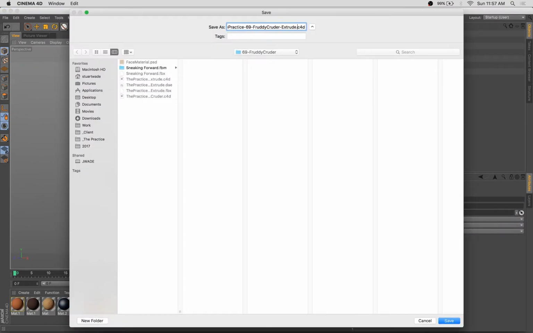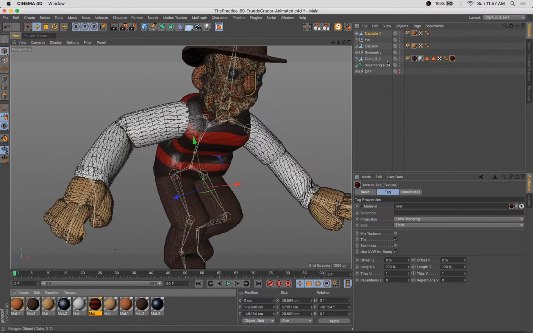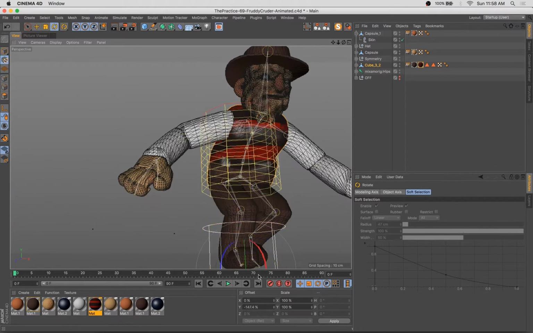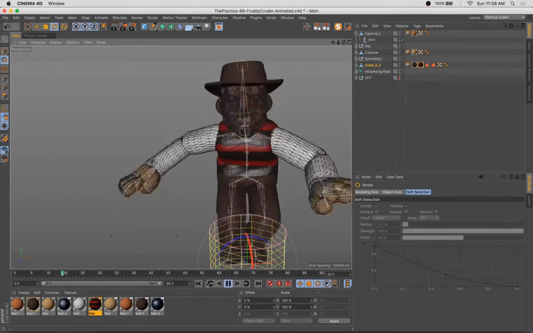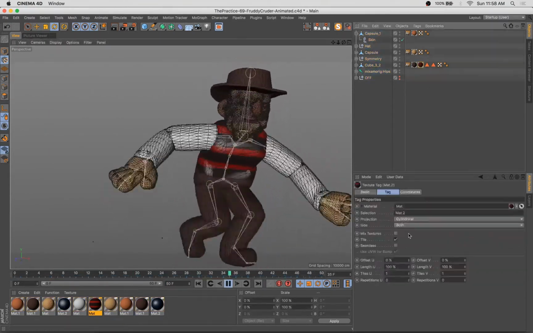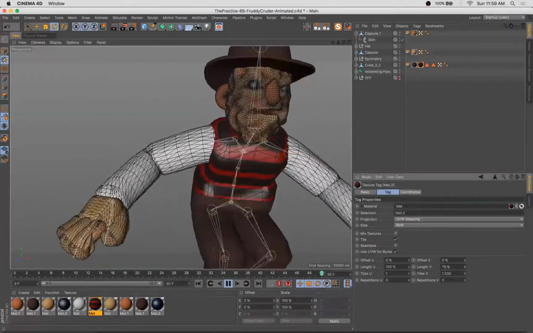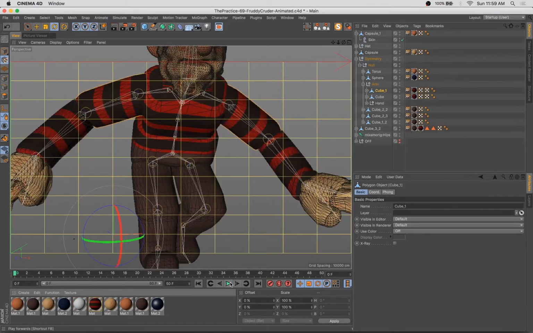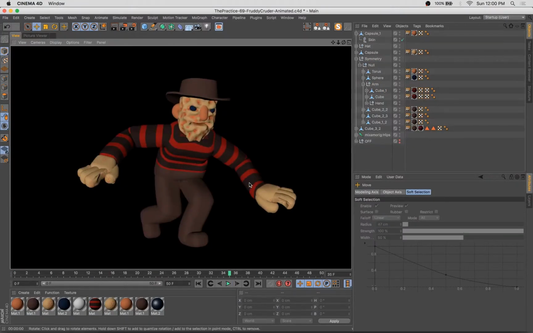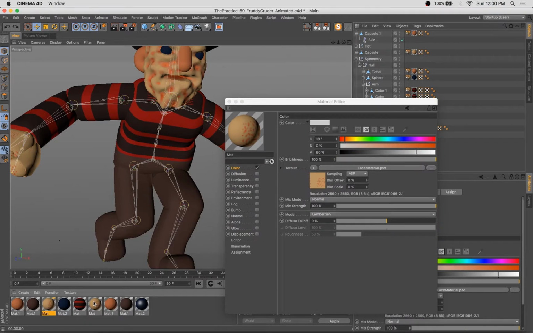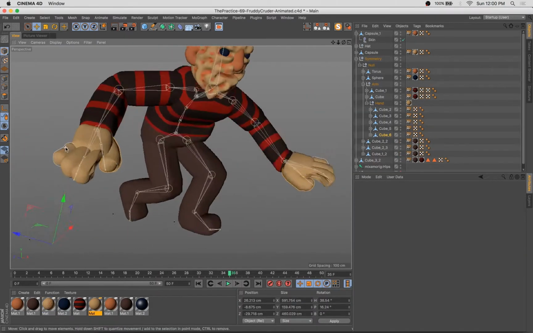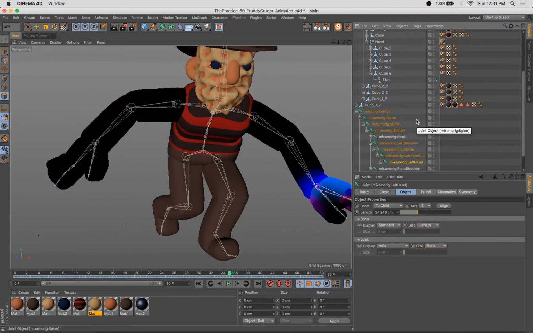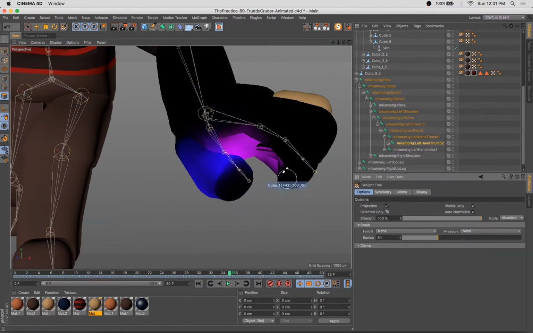So here we go, we're importing that new mesh all rigged up and looking good. And I just went ahead and threw in the textures that we already had. Got those going. There we go. Sleeves. And the face. Now the one last thing we're missing from this character is his very recognizable claw. He's got a glove with these like knives at the fingers. So I'm going to go ahead and create that.